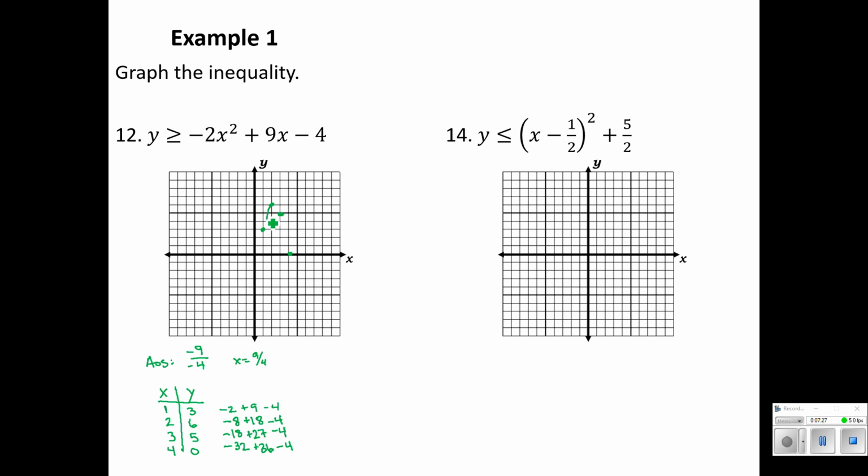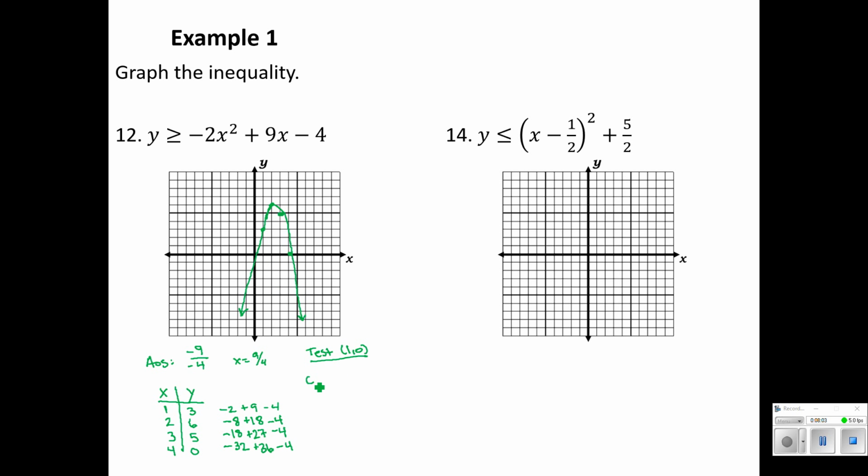So we can see our graph here. Do I make it a solid or a dashed parabola? Since it is greater than or equal to, it's going to be a solid parabola. And obviously, the tablet makes this a little bit more difficult. Now, we want to test a point. And I'm going to choose the point 1, 0. My graph was not incredibly accurate, so I don't know if 0, 0 is really inside or outside. I want to be sure, so I'm going to choose the point 1, 0 that I know is inside.